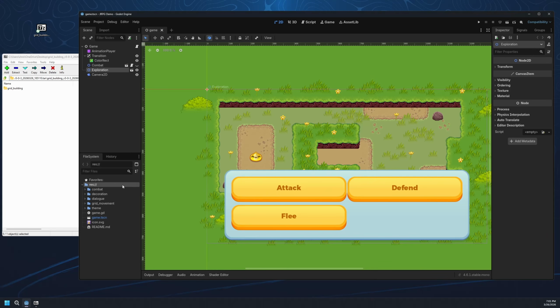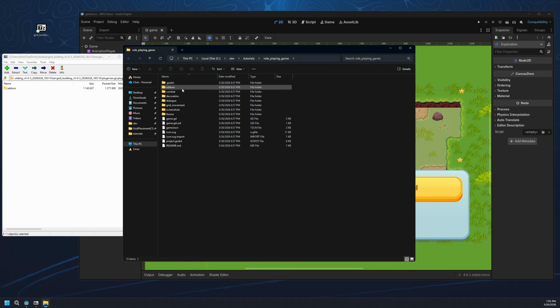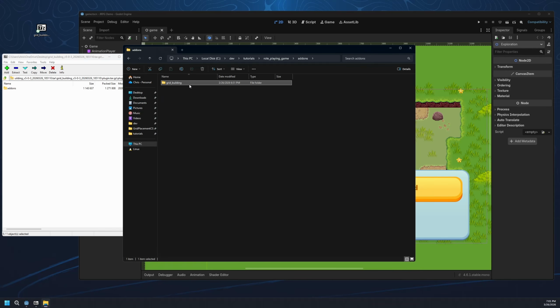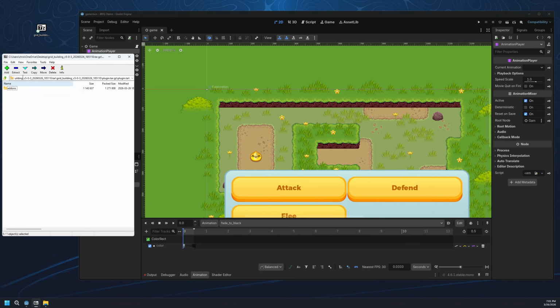In our project right now, there's no add-ons folder. So I can right click here and open it in File Manager. Then over here, we'll just take the add-ons folder and drag that in. It has to be add-ons/grid_building, exactly like this for this version of the plugin. And we'll have that load in automatically.